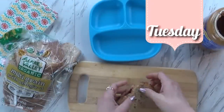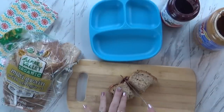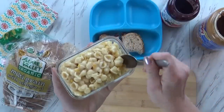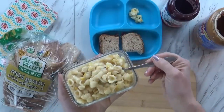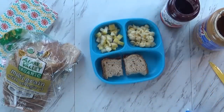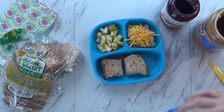On Tuesday, I went with one of his favorites — PB&J. I used some blueberry pomegranate jam and put it on some multi-grain bread. I also gave him some leftover mac and cheese — he's usually a big fan — and then I cut up some pears. Since cheese is his favorite food, I went ahead and added a little bit more on top of the mac and cheese.